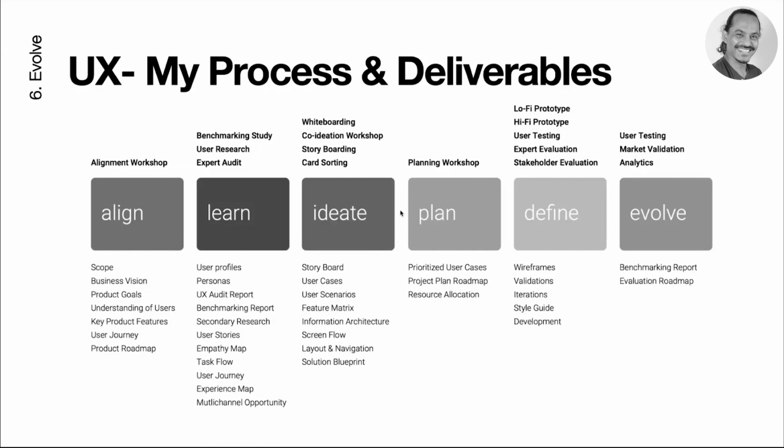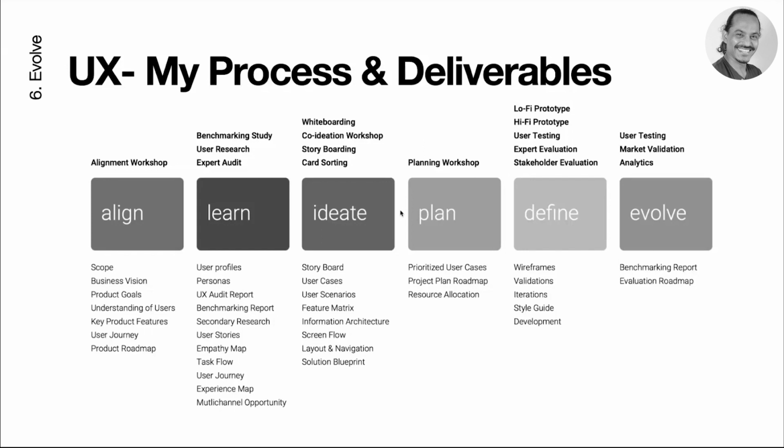Few of these artifacts we'll create, but I'll make you understand what each means, and that is the alignment phase. We have a challenge, we have a problem statement, and we are aligning on the business goals and the user goals, and then taking it to the next step, and that is the learn. Once we have the problem statement, we try to learn and gather data and information from the real users, from the market, from the society, and so on. In the learn process, we understand who is using your product, the personas.